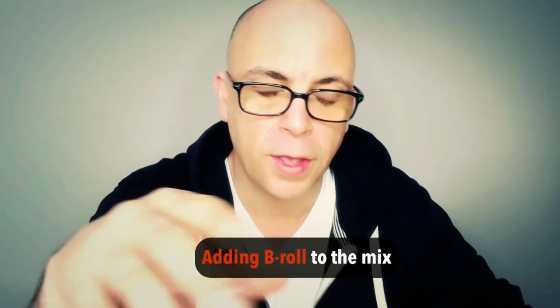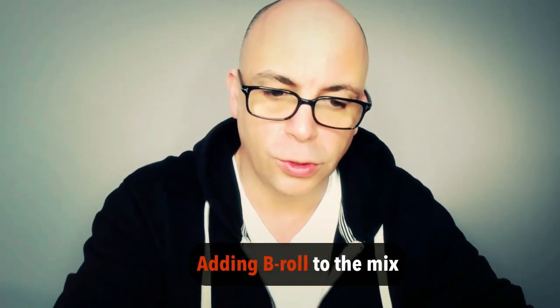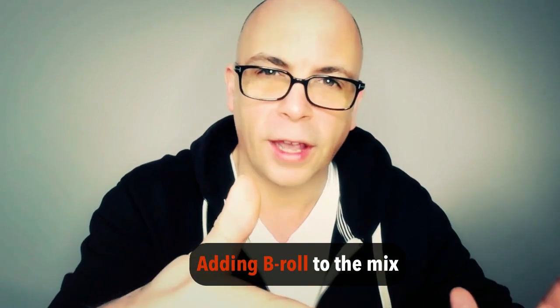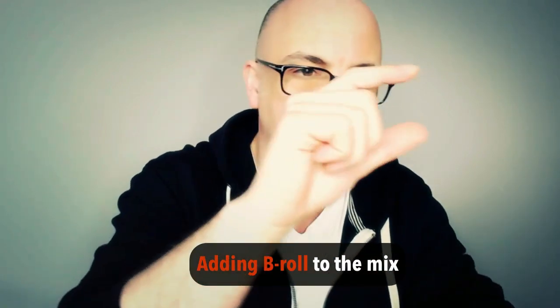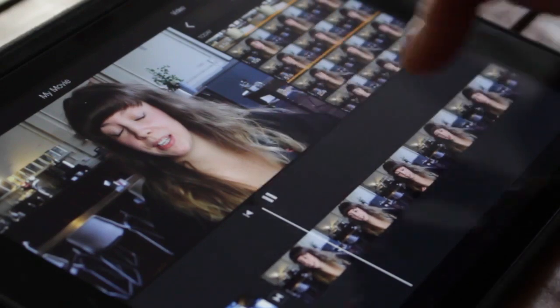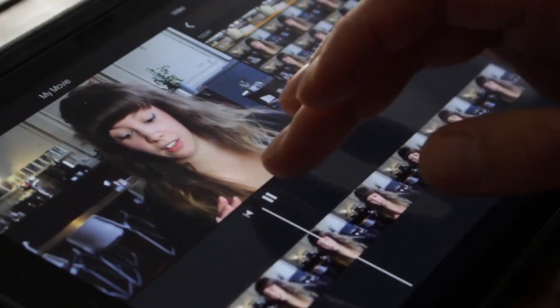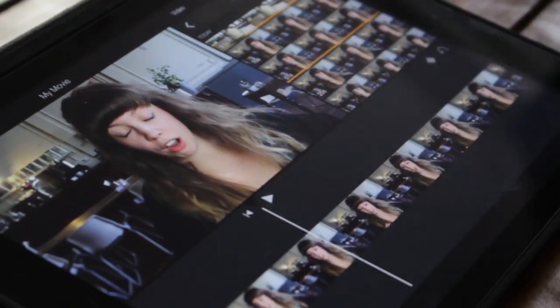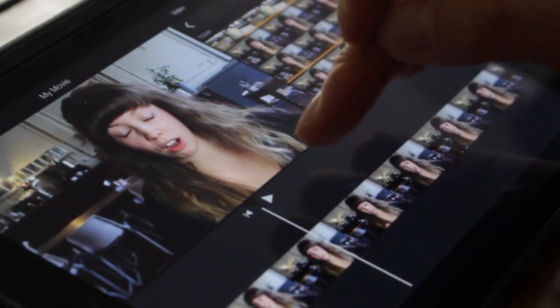Cutaway shots. We've got our talking heads in place. Wouldn't it be nice if, as they're talking, we can actually see cutaway shots of what they're talking about? Let's have a look at how to do that now. So we have Jennifer talking. Now, as she's talking, it'd be nice if we could see something. A cutaway shot is where we lay a clip on top of another clip. Whatever clip is at the top is what we see.